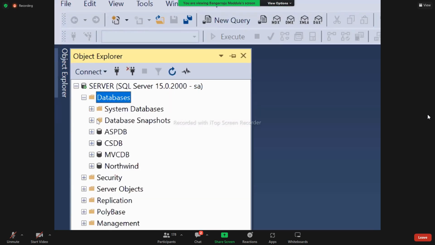Database is created. Now let's create a table under the database. New query.